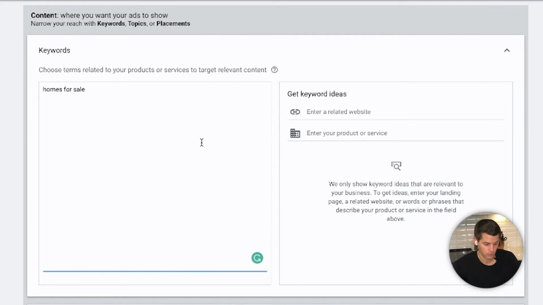So you want to understand this may be good on Google, but it may not be good on YouTube because that might not be in the YouTube videos. For example, buy a house is going to be in a lot more videos, so it's going to be way more targeted. So understanding this, and doing things like adding the brackets, whatever, but that's not even important.